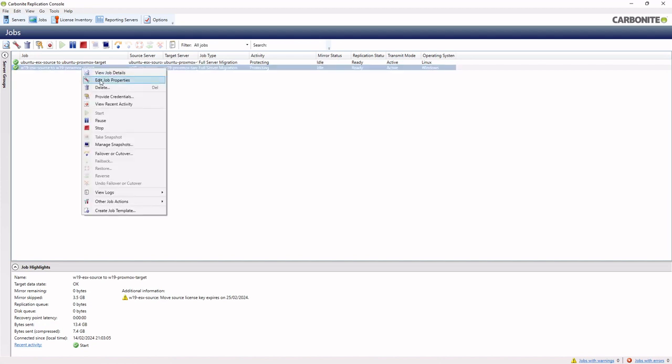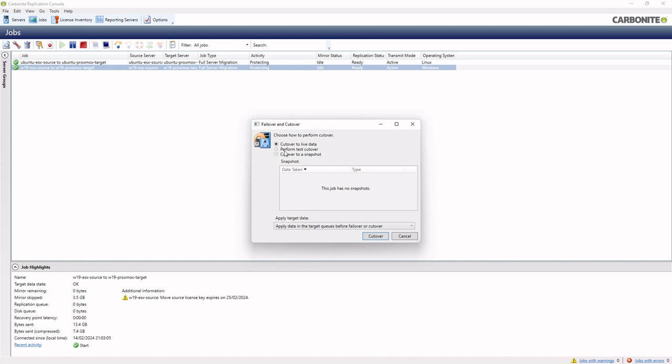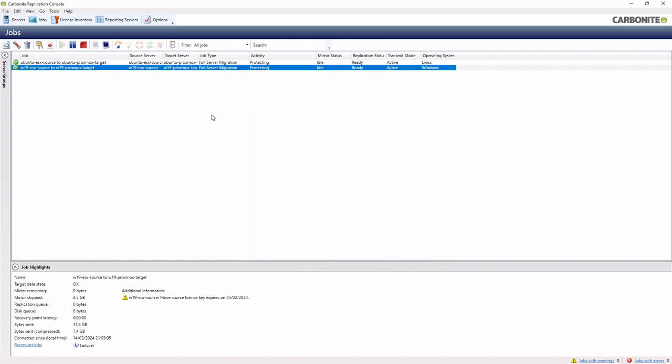So we'll just choose it, and we will choose to fail over a cutover, and we're going to cut over live data and click cutover. So this is probably going to take another 10-15 minutes. There's a lot of stuff going on in the background. We're moving the files from the staging area over the top of the plain operating system, so that frees up that space.